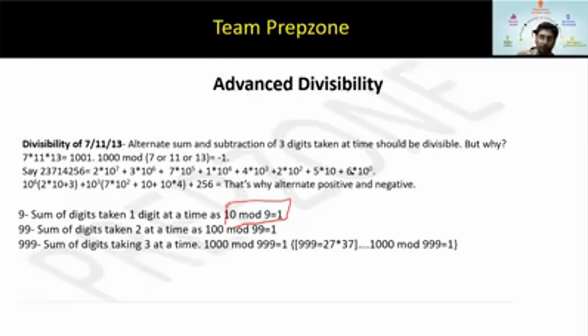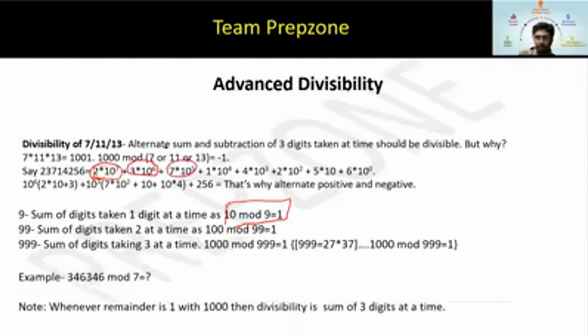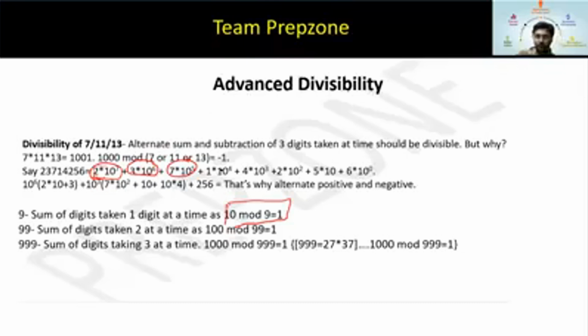Right. So again, let me take this number only. I have to take this number mod 9, right? I can break it: this smaller number mod 9 plus this mod 9 plus this mod 9 plus this mod 9 plus this mod 9 plus this mod 9 and so on, right? So what is 10 to the power 7 mod 9, Bharat? 1, because 10 mod 9 is 1. Okay. So this will simply become what? Addition of all the digits, right?